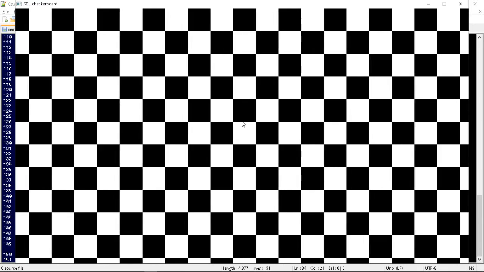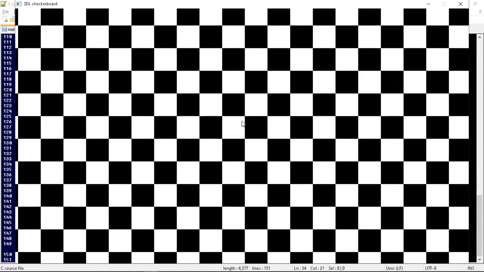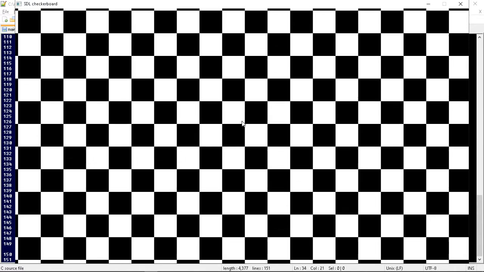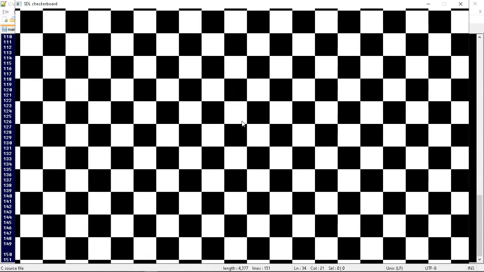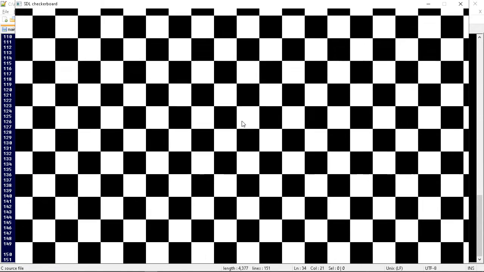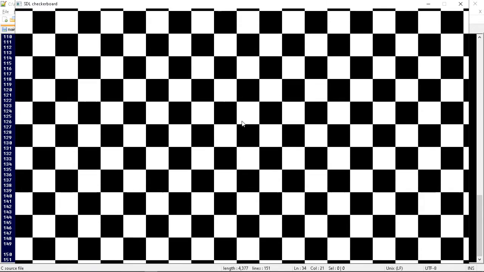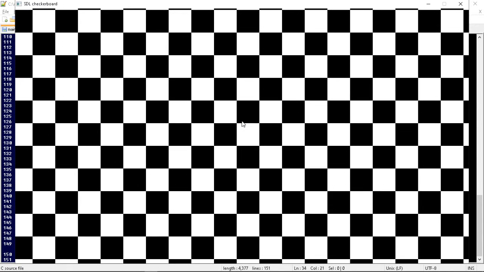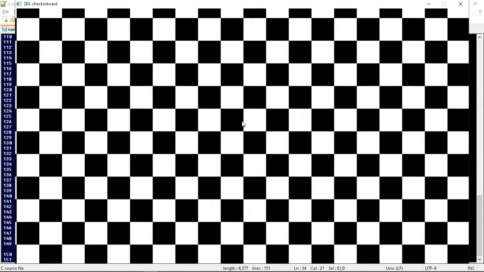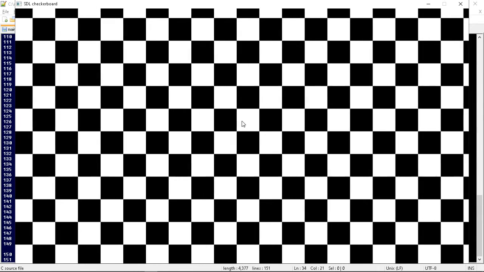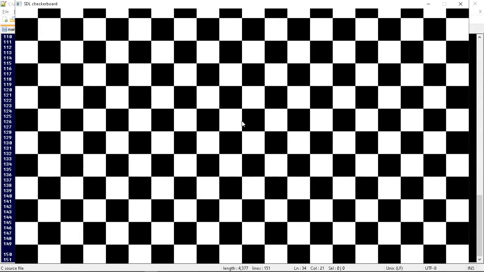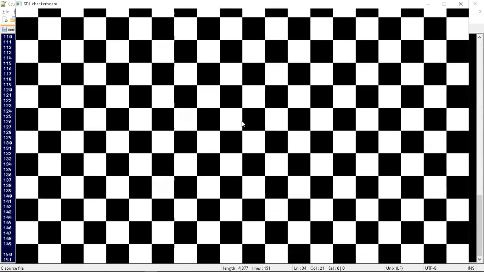So this is just the beginning, but I had this idea while I was in recovery from surgery, and I was at my mom's house and I was bored, and I was thinking of programming ideas, and I came up with this idea I had. I call it the infinity checkerboard, or simply the infinity board, but a checkerboard that never ends. And this checkerboard will never end. No matter how far you go, it will just keep going and going. You can travel through it as much as you like.